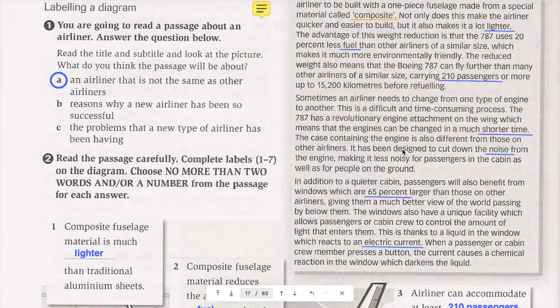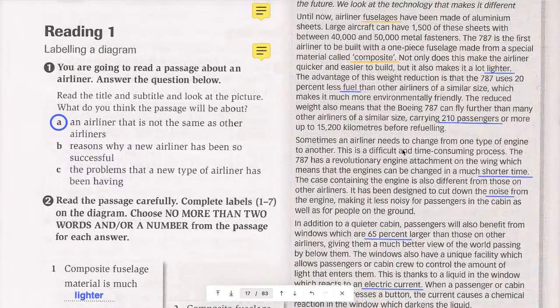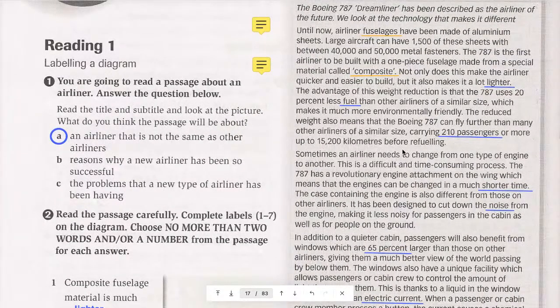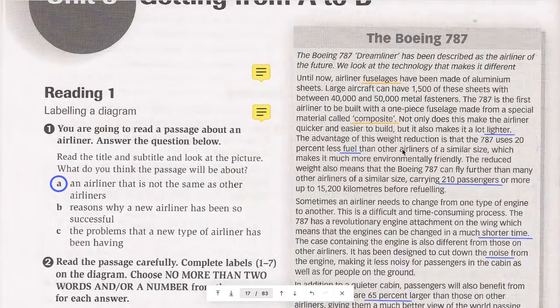Like if I want to say the overall of this lesson, I have to say, well, today you are going to learn some new vocabularies, including those words. And also we are going to read a passage about the Boeing 787, learn what makes it so different. Okay? But if I didn't do that, and now I make the overall at the end of the lesson, I say, so guys, hopefully you enjoy the lesson. Why? Because today we have learned those things. You understand? Okay. Good. So that's it for our lesson today.